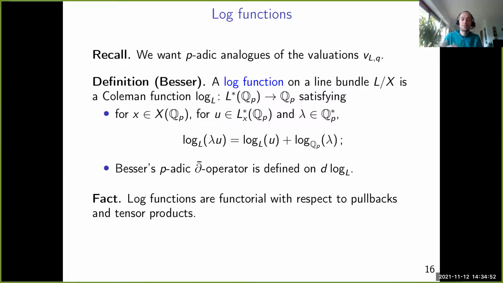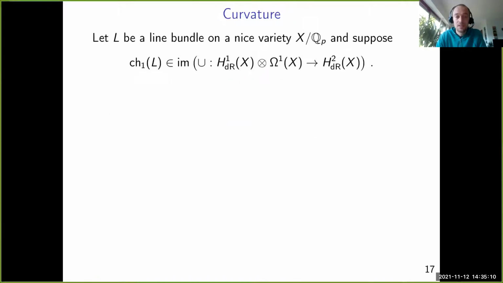Whereas here now we want to go to abelian varieties. So these are going to be the functions we care about. However, it's not clear at all that these functions exist, and how unique are they? How can you isolate a canonical log function on abelian varieties? Those are the questions I want to talk about. The tool for that will be the curvature form.